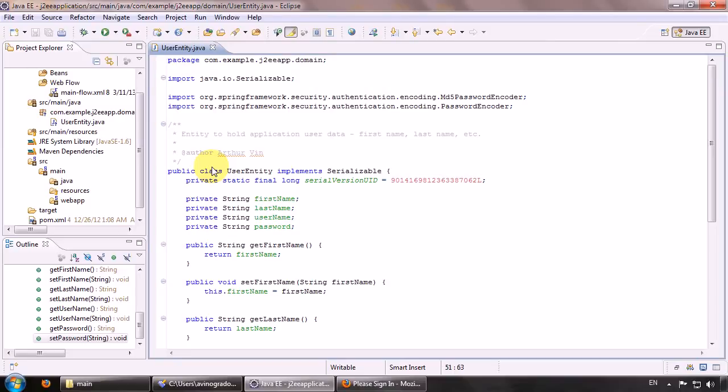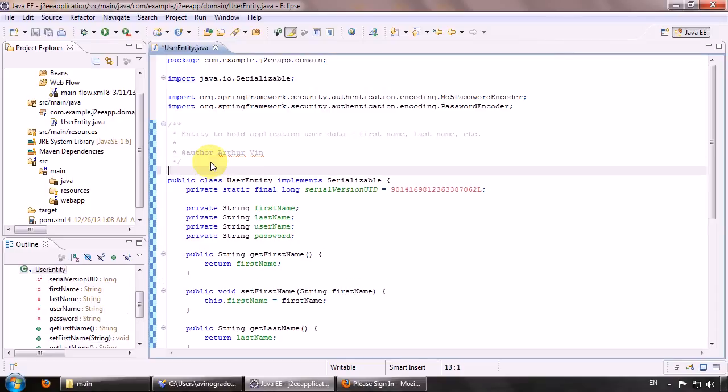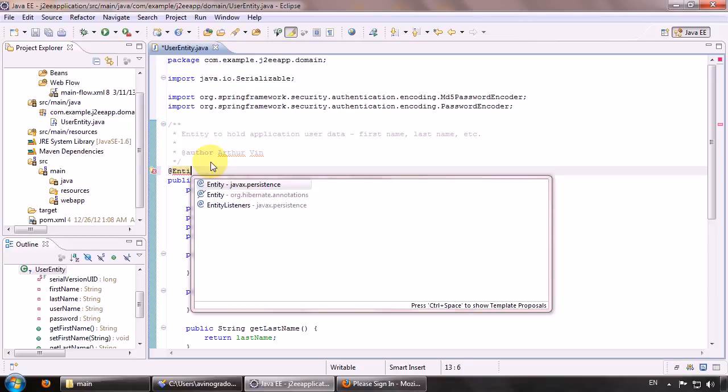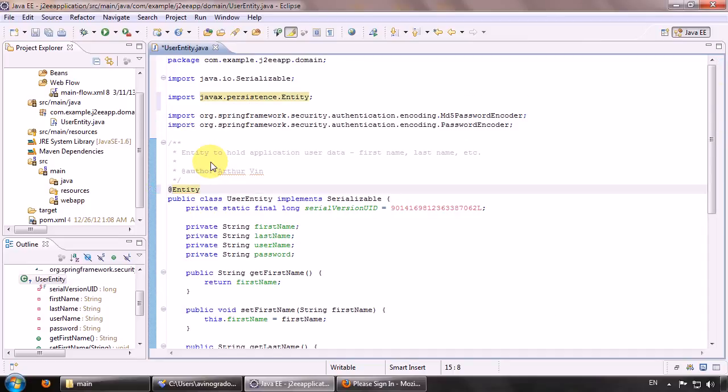Now we need to make this class persistent by annotating it with the annotation Entity from the javax.persistence package. Basically, we are telling that instances, objects of this class can be mapped to a database table. This is called object relational mapping, because today commonly used databases are relational database management systems. They use tables and relations to hold different logical data structures.